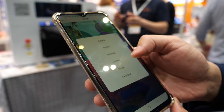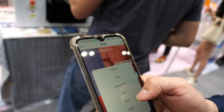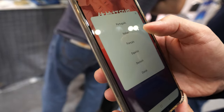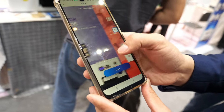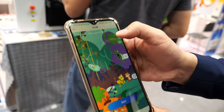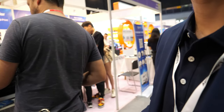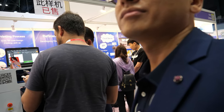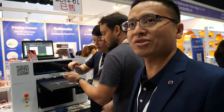You have different languages for your option, English or Turkish. This is an advertisement part. We can put your photos. One printer with one code, one number. So basically, you sell the printer together with the application. Yes, the price is all included. Then it's a branded application. You can put your own logo, the customer's logo, on the application. Yes, we can also do that.